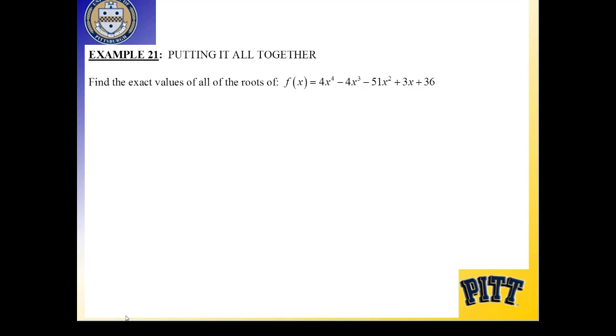First of all, I look at the degree of this polynomial. If it's not already written in standard form, which means from highest power of x down to lowest power, it's a good idea that you do so yourself. Since the highest degree here is 4, I'm expecting to have 4 roots.